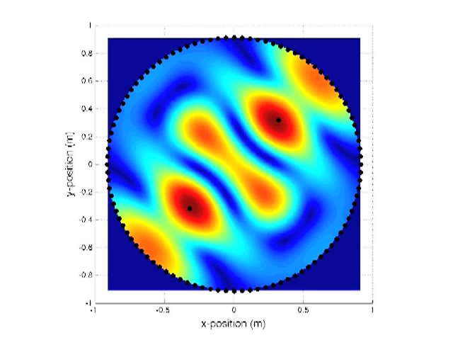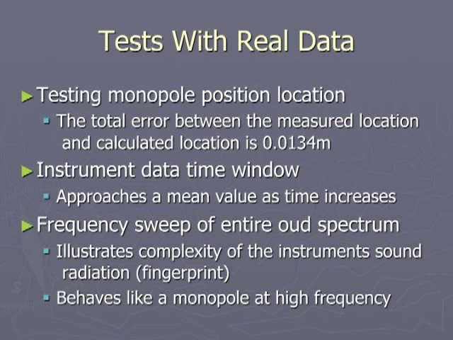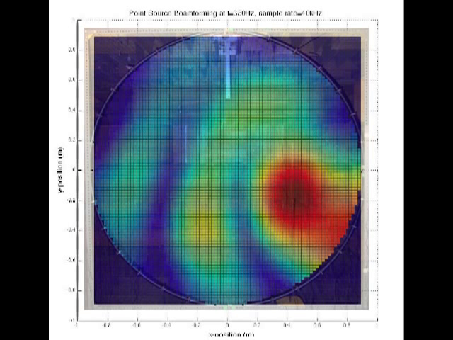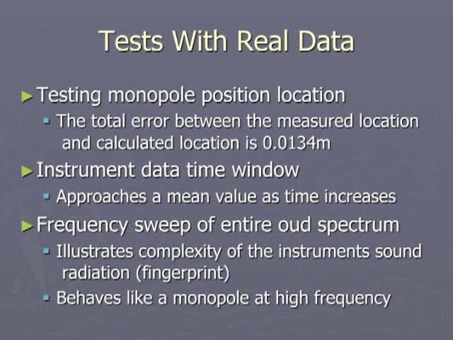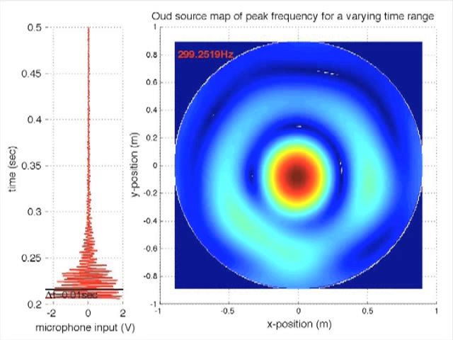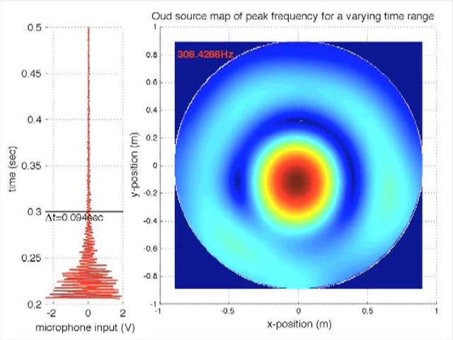is little improvement. Our first test to demonstrate the functioning of our microphone array was to determine the location of a monochromatic sound source. In this image, the source map is overlaid on top of a photo of the sound source, and here we show the position of the main lobe, which is accurate to within 2 centimeters. The instrument's sound decays over time, therefore we had to determine a valid window of time for which to use the data. This next animation depicts the effect that this time window has on the beamforming output.